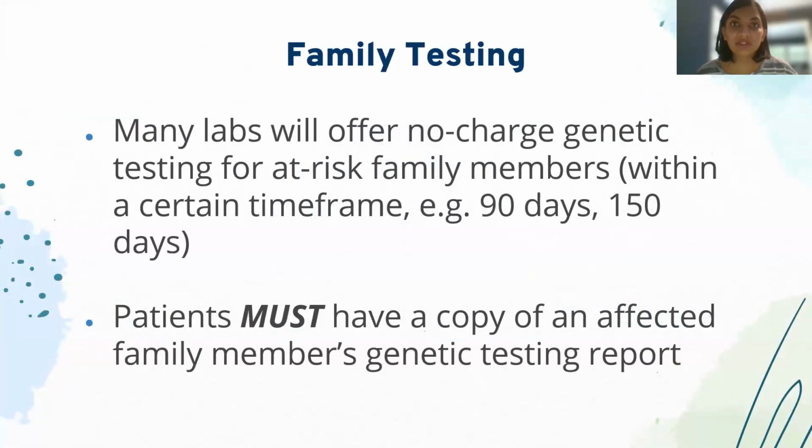So a lot of labs actually will offer no charge family variant testing. Some of the labs we use, if an answer is found, will say, we won't charge any of the family members to get tested if they do it in the next 3 months or the next 5 months. Now, there may be a cost associated with the actual genetic counseling visit or the clinic visit, but the testing itself will be no charge. And any geneticist or genetic counselor that you take a report to will know exactly what to do with it. So the most important thing is if you have genetic testing done, send that lab report to any family member. You can de-identify it if you don't want to be linked to it, but send it because we will know exactly what to do with it. It's just a universal language that we all speak. Genetics is a universal language.